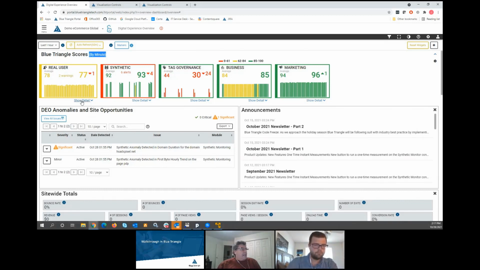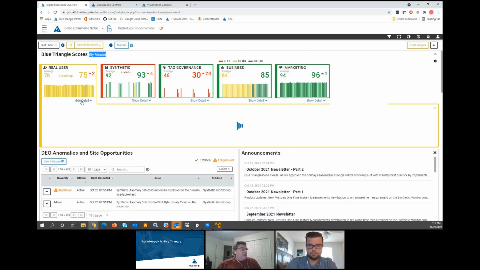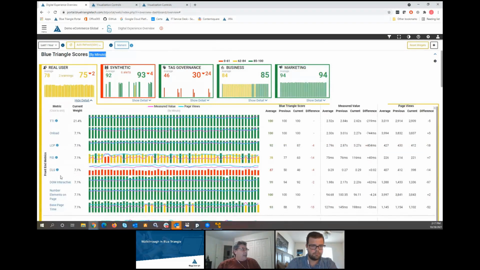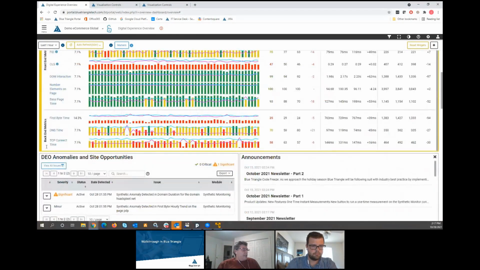So let's go look at the detail. If you click on show detail, there are multiple metrics that are used to make up your scores. Here you can see we have front-end metrics and back-end metrics that make up the scores.